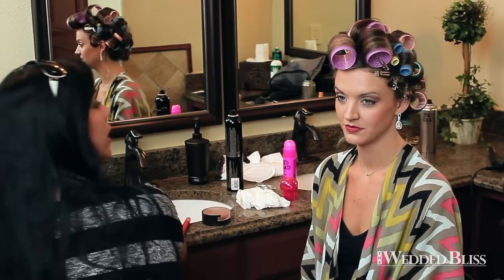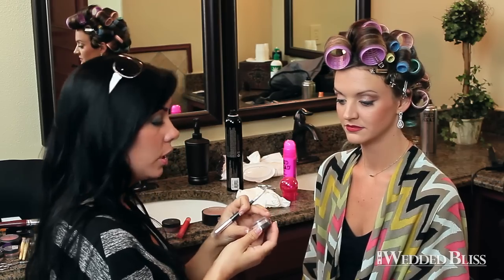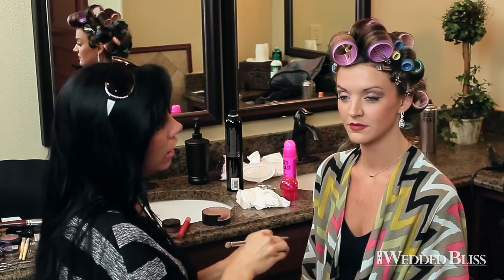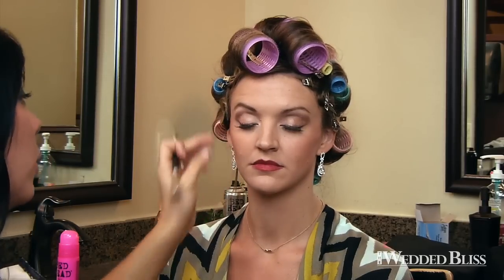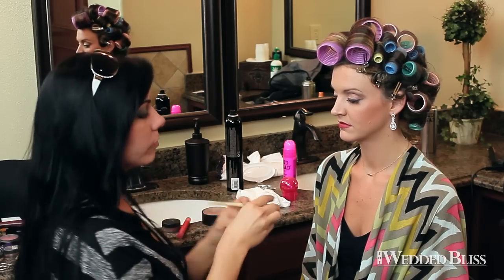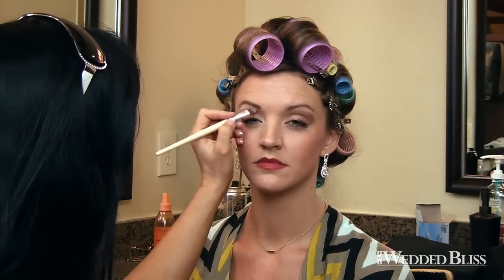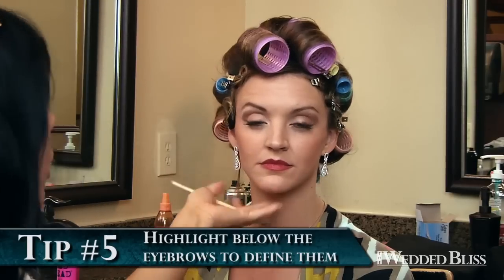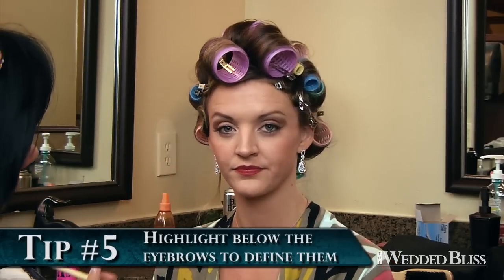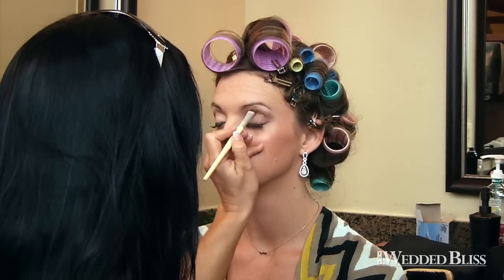On her eye shadow, we put just a nice light highlighter color. I actually used Green Fillets from Bare Minerals. I like to apply that from the brow bone to the very end right here on the lid. I put it all over — I put that eyeshadow brush right here and started here. You just want to make sure to define that and give it a little bit of highlight because it opens up the entire eye. I add a little bit more on this side to make sure they're even at all times.